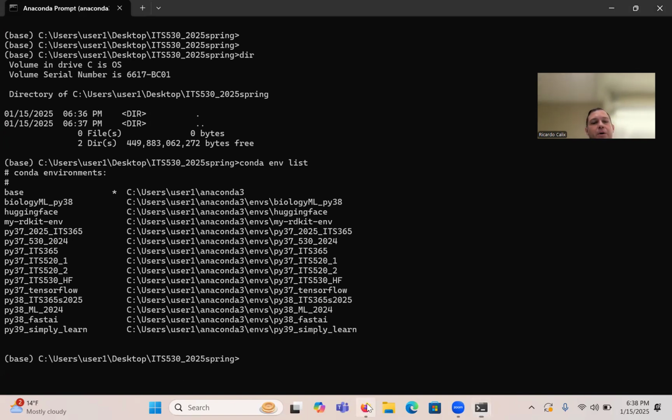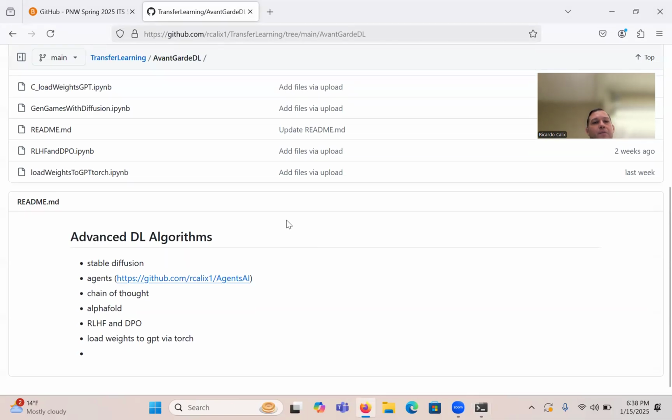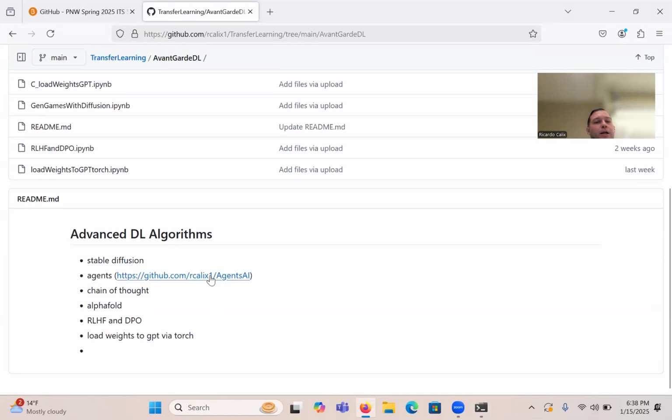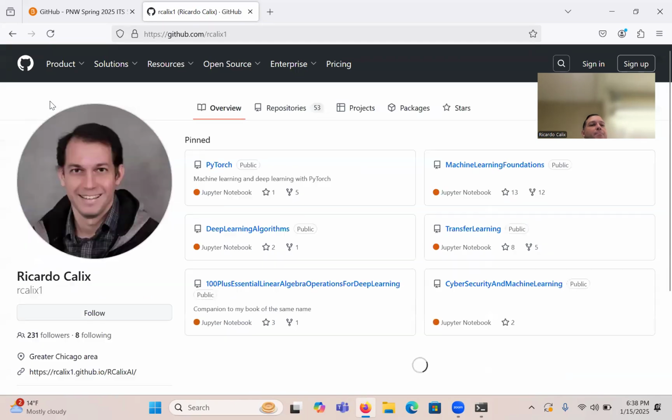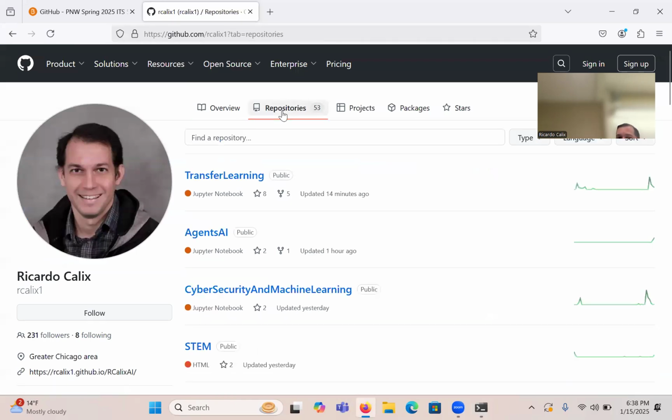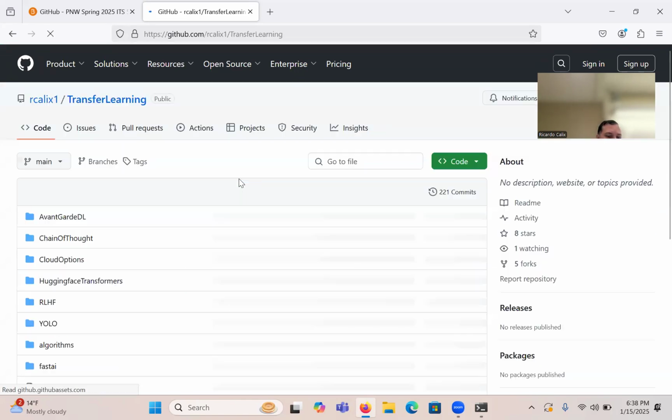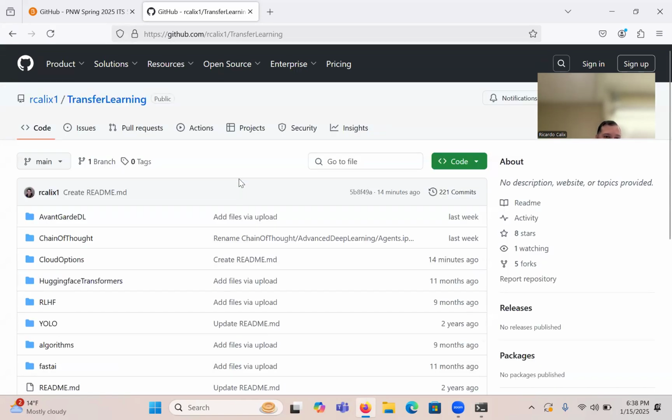So let's go ahead and find the notebook that I provided, which is under Agents AI. The Jupyter notebook we're going to work on today is located in Repos, Transfer Learning, just the same link I provided on Brightspace.